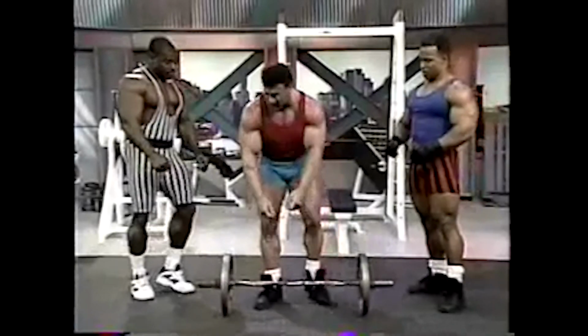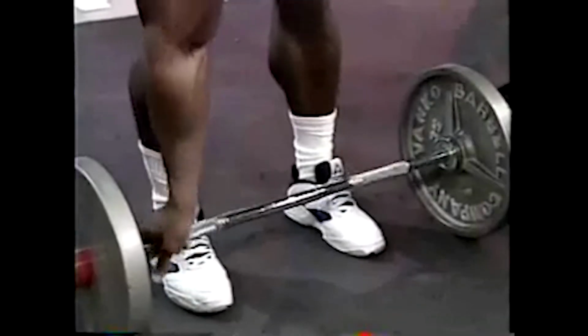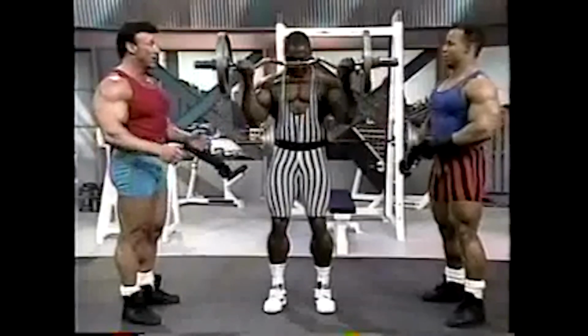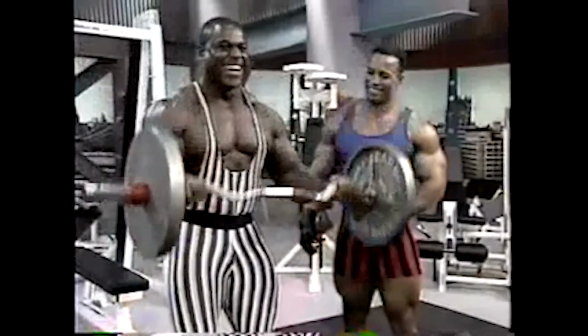Okay, let's see that wide grip. Watch this closely now. It might be a little unorthodox. Look at those arms. Okay, here we go. He's grabbing a little bit wider than before. Actually, I've never seen anybody grab it that wide. It's new to me. Well, that's good, because you learn something with each person we bring on the show. Florida style. Well, it works. Look at the size of those arms.